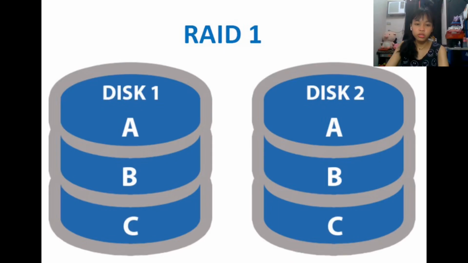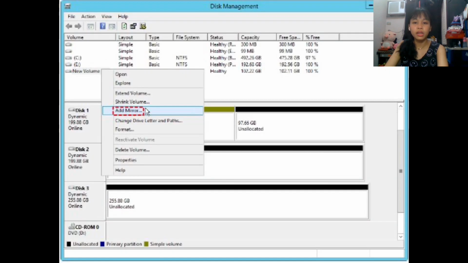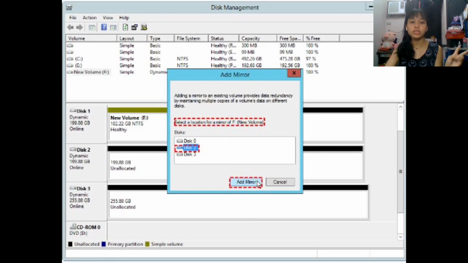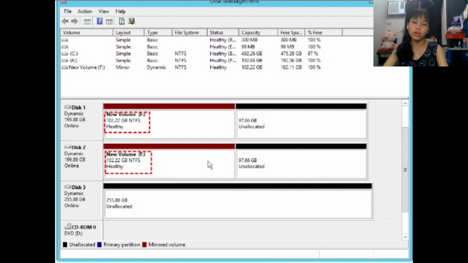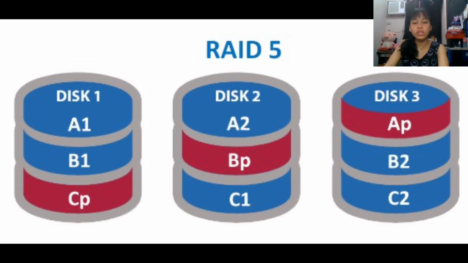We have here the procedure, and the first one is RAID 1. As you can see in the picture below, we have disk 1 and disk 2. RAID 1 configured with mirroring guarantees data redundancy by duplicating information across two distinct disks. So this system continues to function seamlessly in the event of a disk failure, relying on the remaining disk until the defective one is substituted.